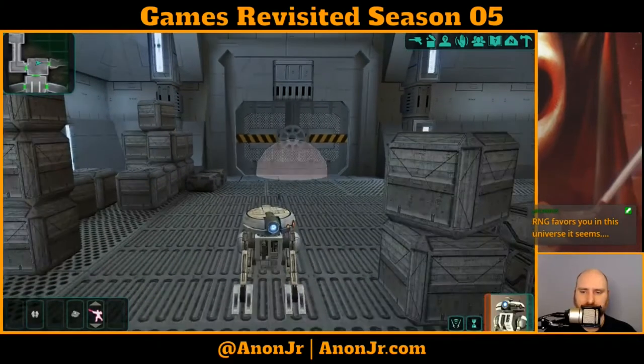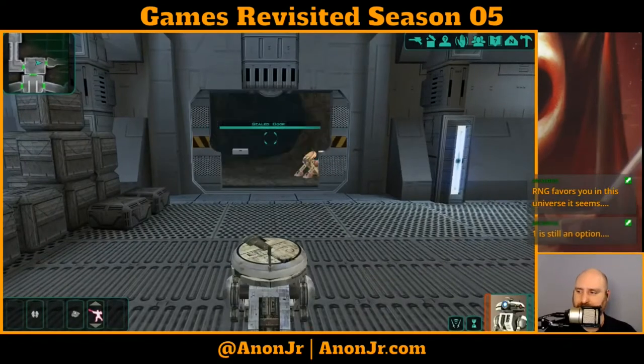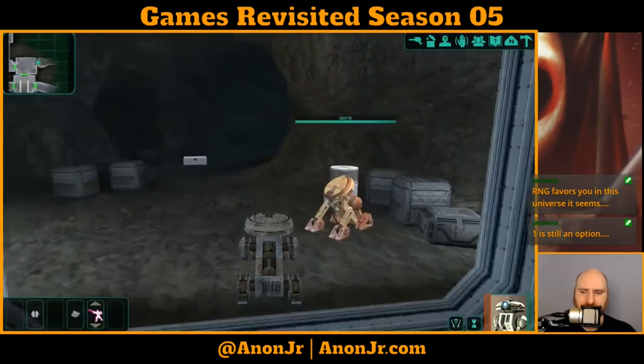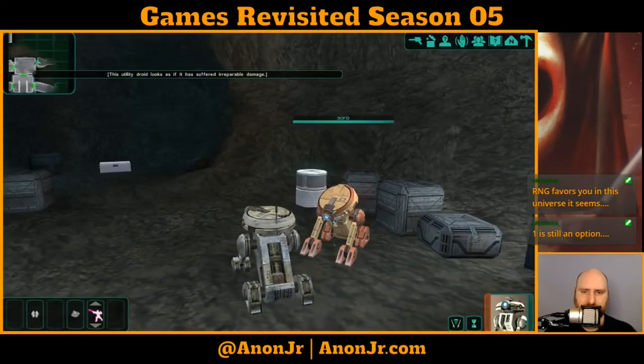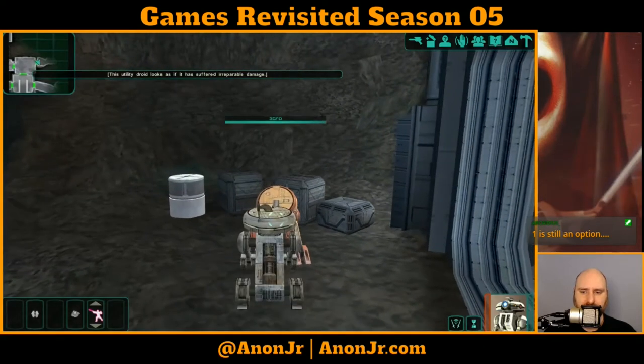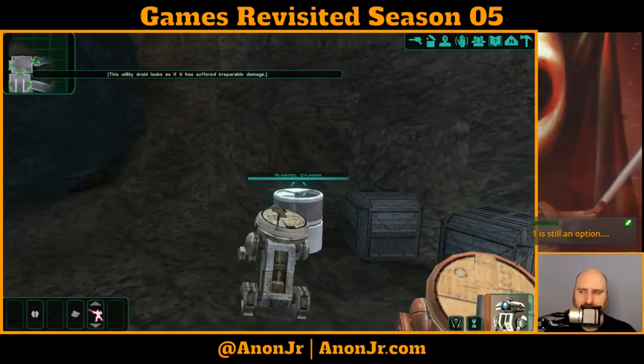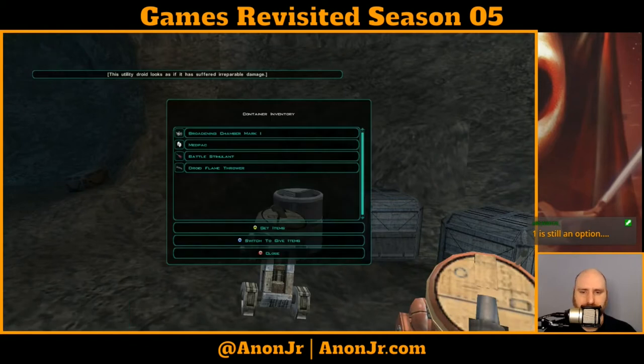Oh, let's get out of range of that. There we go. Yeah, I know number one is still an option, but I think, if I remember right, the game didn't let you do that. I know the droid has suffered damage. I can't loot it for parts? I mean, at least save what's salvageable? I mean, never mind.